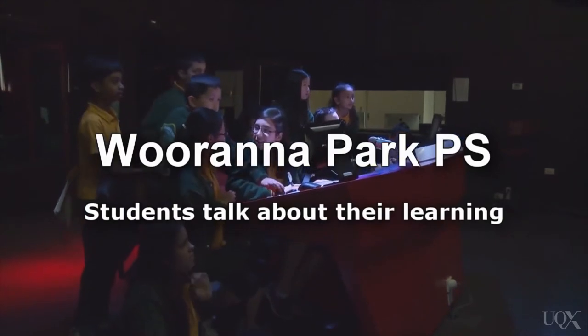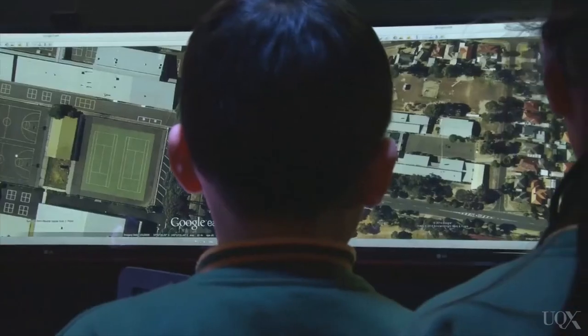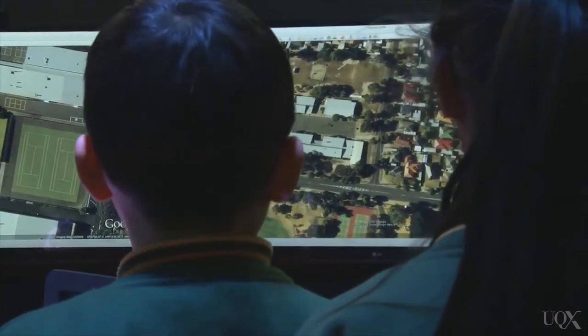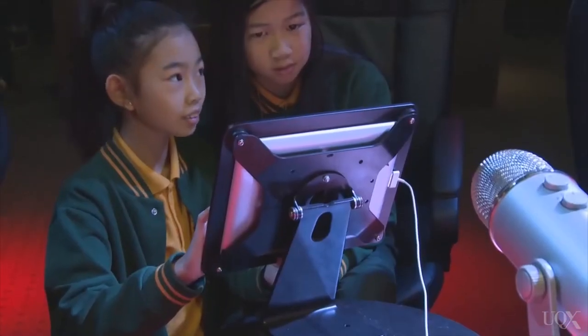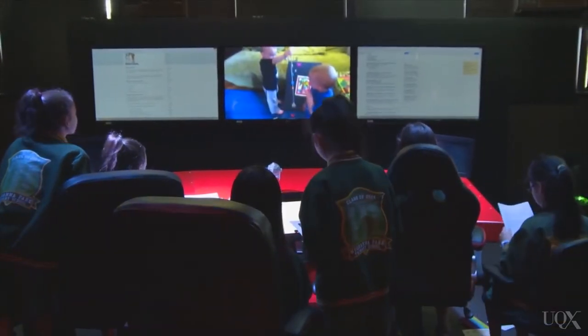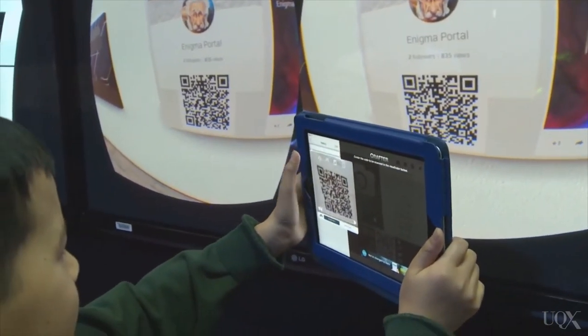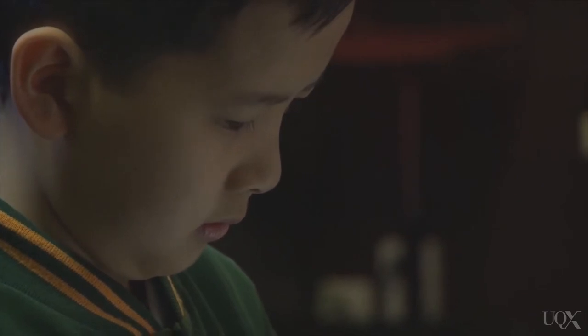The Enigma mission came from the students' ideas. They wanted to be able to capture something that was slightly mysterious, something that grabbed your attention. I'm out going about my business and I'm going to find the answers. An Enigma mission is a project based on deep thinking, and basically you have to choose a topic and you have to research very, very deep on it, and the more deep the better.